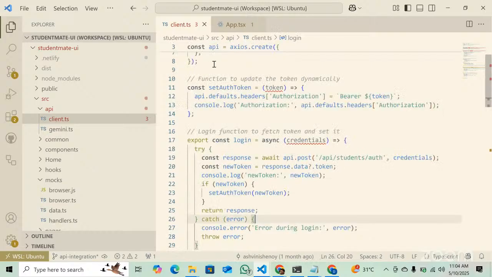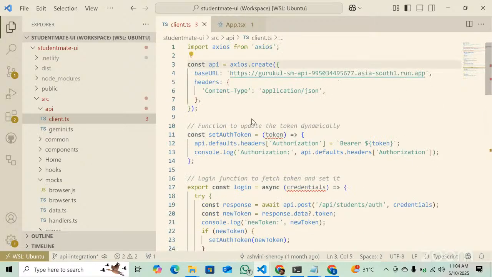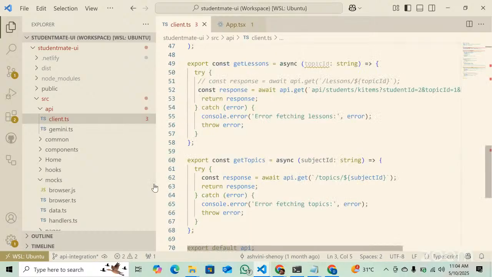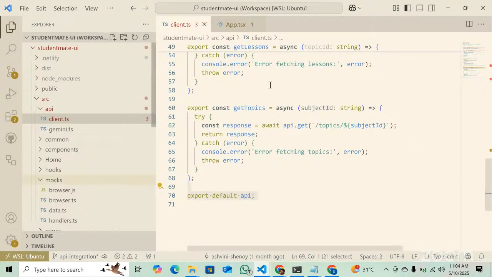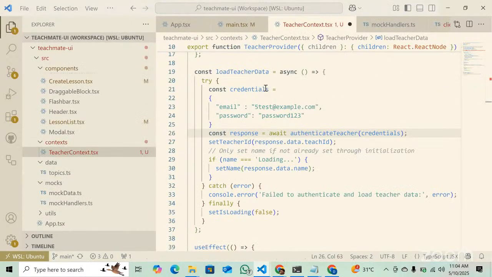Now, we should be exporting API as well. So API.